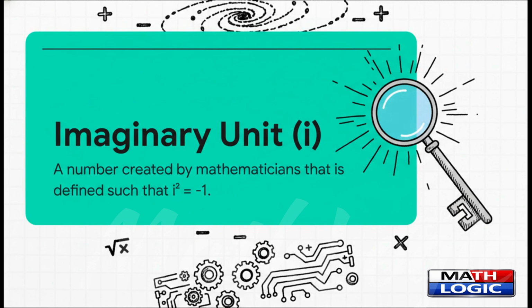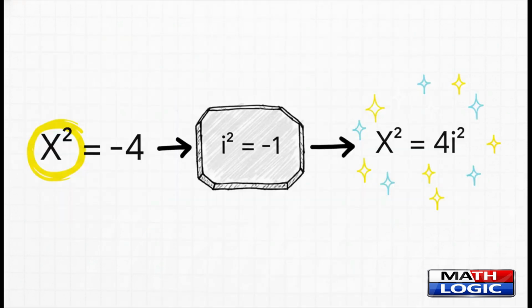And this is the brilliant solution. Mathematicians literally invented a new number to solve this. It's called the imaginary unit. We write it with the letter i, and it has one job. Its square is negative 1. This little i is the key that unlocks this entire side of the equation. So using i, we can now translate our problem. Since i squared is negative 1, we can just say that negative 4 is the exact same thing as positive 4 times i squared. And just like that, our impossible problem becomes totally solvable.